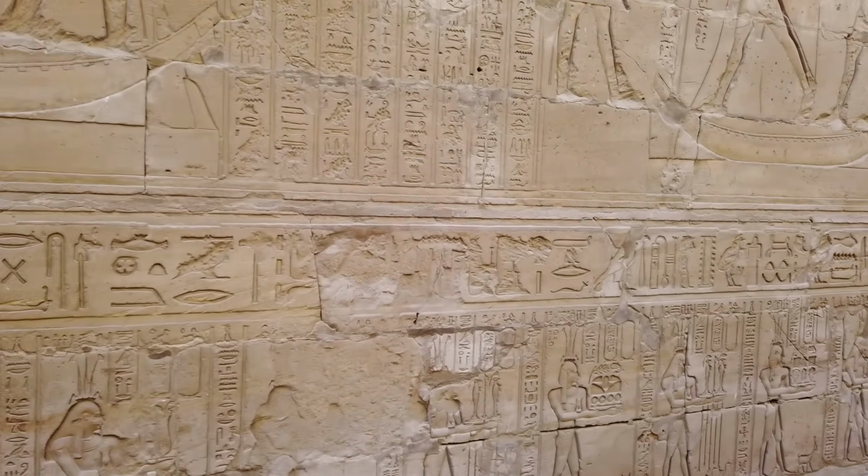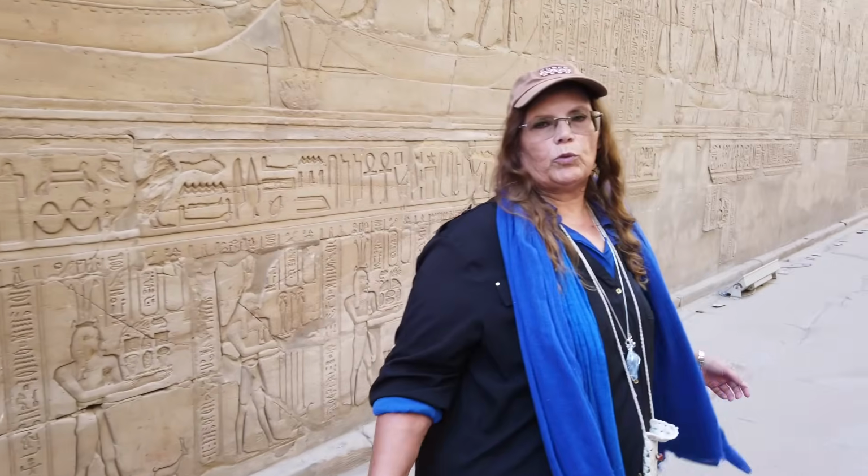The story is the sun is getting old and weak, and Horus is going to help save him. There's all these netters that want to destroy the sun. And so Horus turns into the hawk, and he rises up to the sun, and he looks down, and he's able to see everything going on and save the sun. So it's the restoration of the sun. The old, weakened sun, which I relate to the solar flares and everything that may happen when we initiate the next catastrophic event. And then Horus is our savior, and the planet's balance is restored.